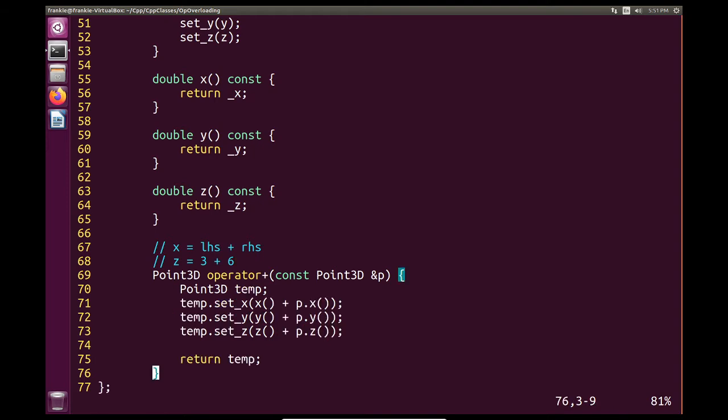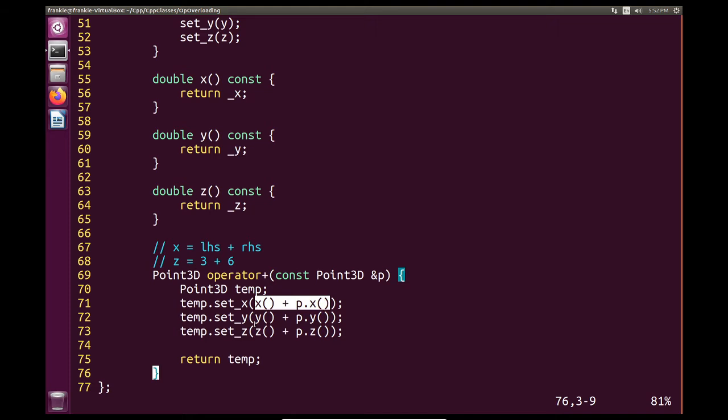And why do I want to use something like this? Well, here I create a temp, which is going to kind of serve as our x here. Temp is going to play the role of x. You know, the x, y, and z that's here, this comes from the left-hand side, and then p, of course, is the right-hand side. So I have temp and I have set x, and I call my getters, and I call temp setter, and I use the getters, I add them together, and that result is the input for my setter for temp. So I set x, set y, set z, and I use the x, y, and z getters from both the left-hand side and the right-hand side, add them together, and that's going to be temp.